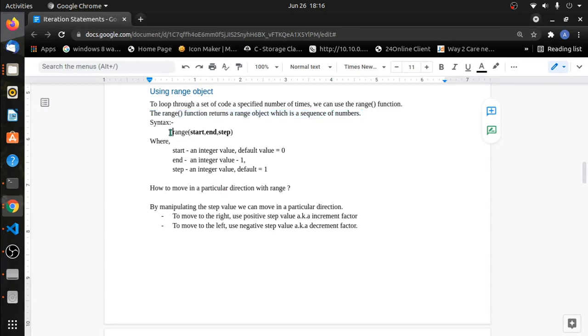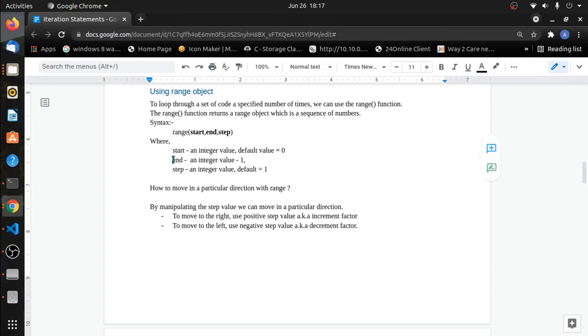So the syntax of the range function is range, then we have parenthesis open, then we have three parameters which are start, end, and step, and then we have the parenthesis close. What is the meaning of start, end, and step? Start is an integer value. We can provide an integer value as a start value, but if you do not provide anything, the default value is 0.